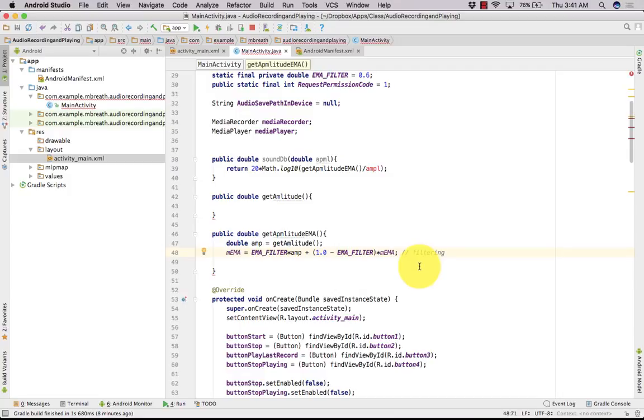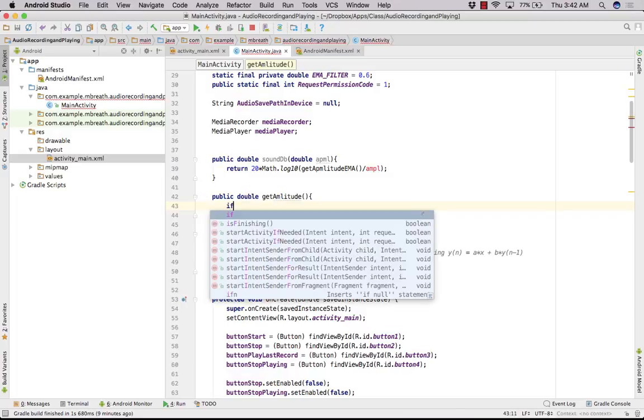So here, if I say y equal to EMA, it's a kind of y equal to A multiplied by x, where x is the amplitude, plus B multiplied by y, so y(n minus 1) you can say here, y(n), right? So it's a kind of filtering. Okay, so y(n) equal to A into x plus B into y(n minus 1). Okay, so we are done with the filtering. Now we need to return. So we can return from this method the int value of MEMA. Okay, perfect. So now let's come to get amplitude.